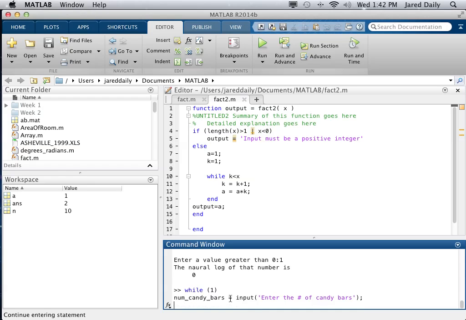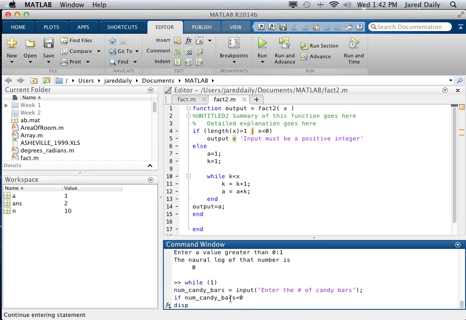And then we're going to put an if statement in here. If num_candy_bars is less than 0, we're going to display: 'There must be a positive number of candy.'